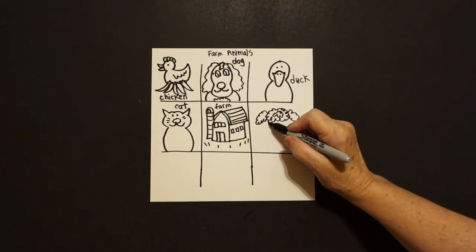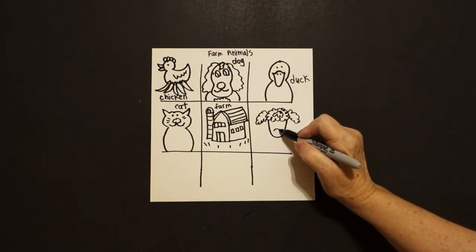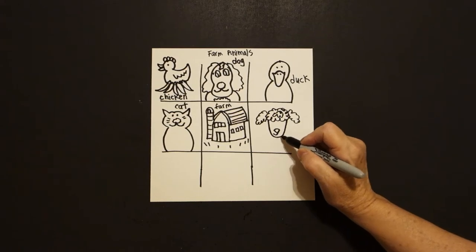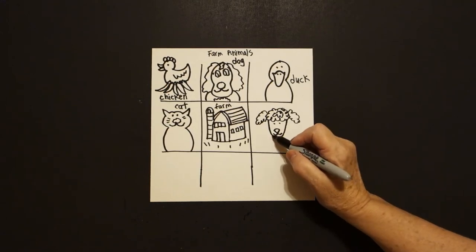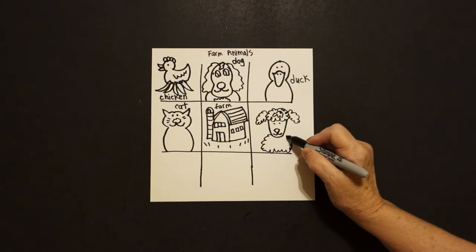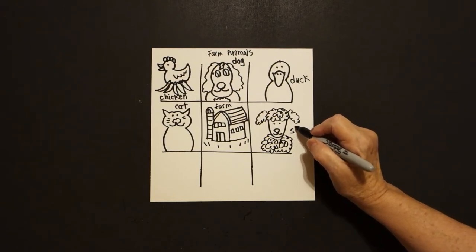Starting on the left. Straight line, curve line, straight line up. Little curve line. Curve to the left, curve to the right, dot, dot. Come down to the bottom on the left. Loop-de-loop-de-loop. Bring it up on the right. Loop-de-loop-de-loop. This is a sheep.